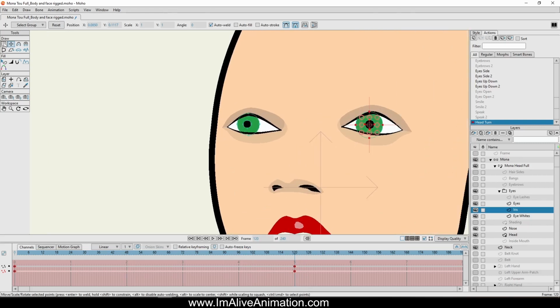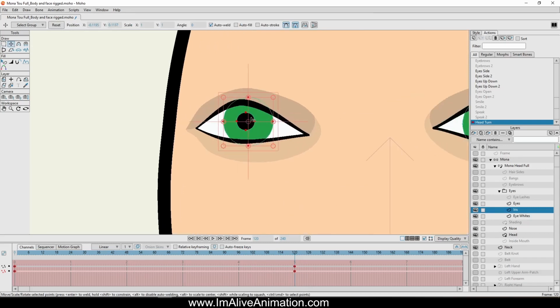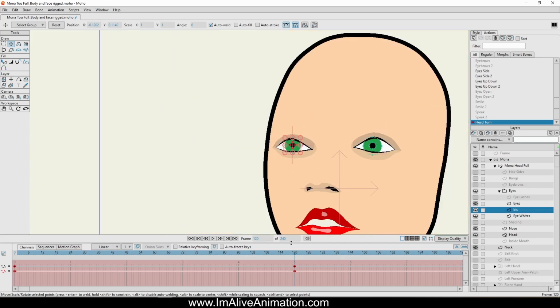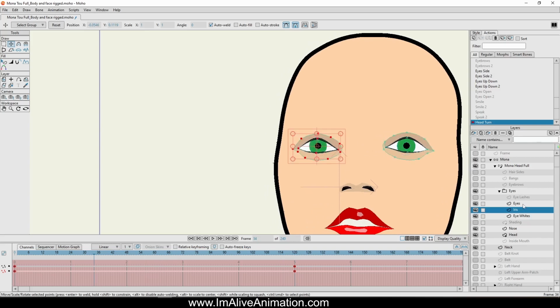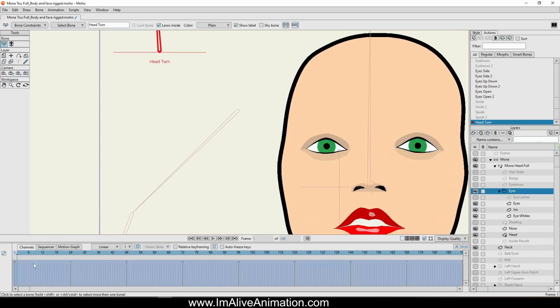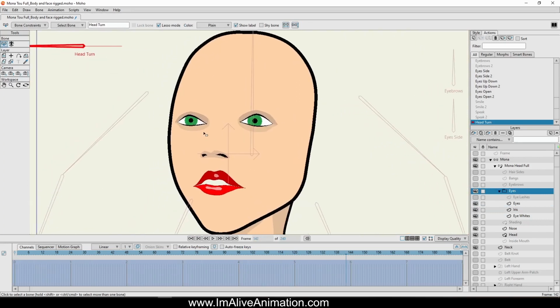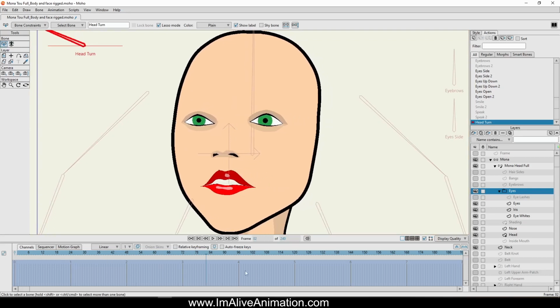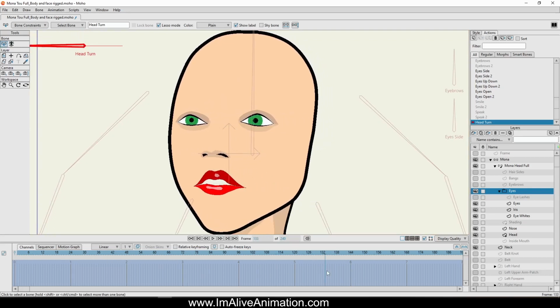Okay, I want to get this eye in the right place. How does that look there? Good, just want to get out so I can see it. I think that's pretty good.